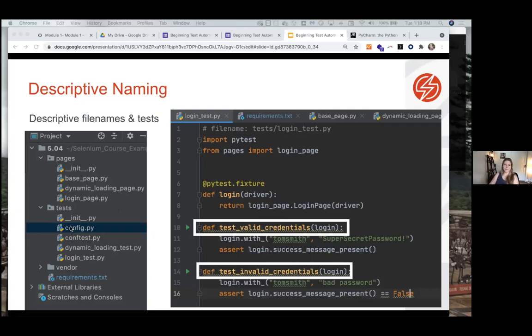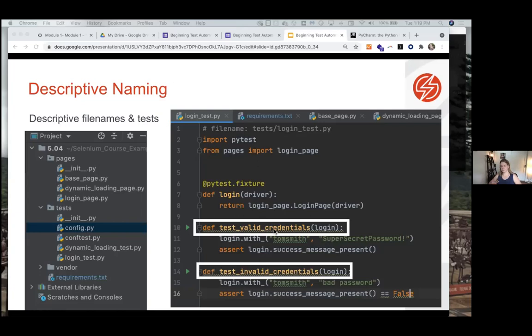The login test contains the logic just to test the login page. The dynamic loading test contains logic just to test the page that we call dynamic loading. And then the methods within the tests are long.